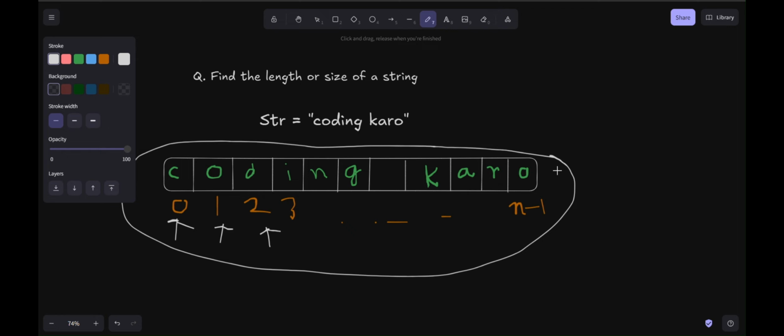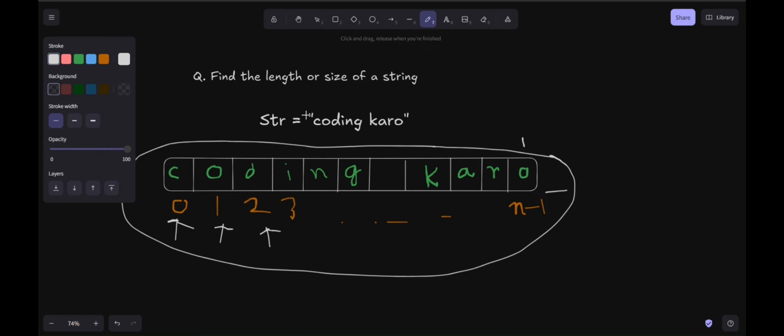This is the first basic intuition. When do we stop traversing? We end the traversal when we reach the null character, or when there is no character of the string left.